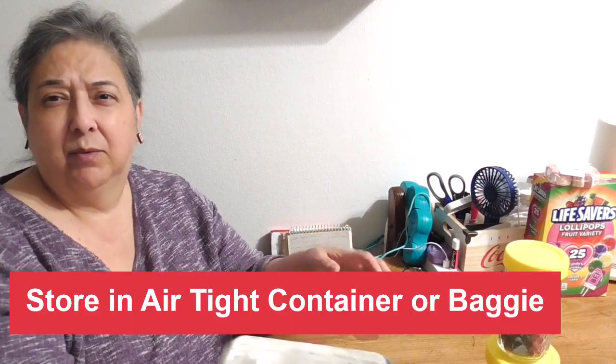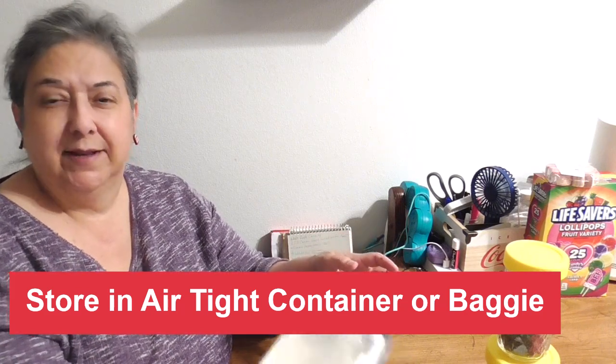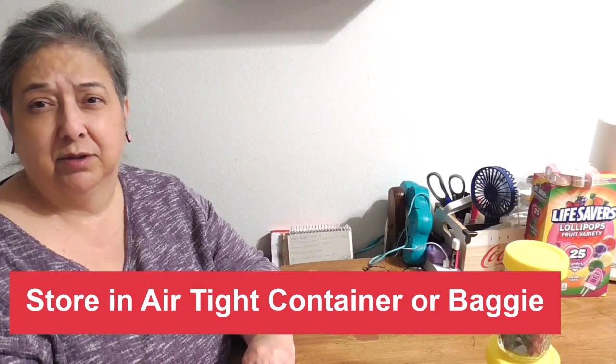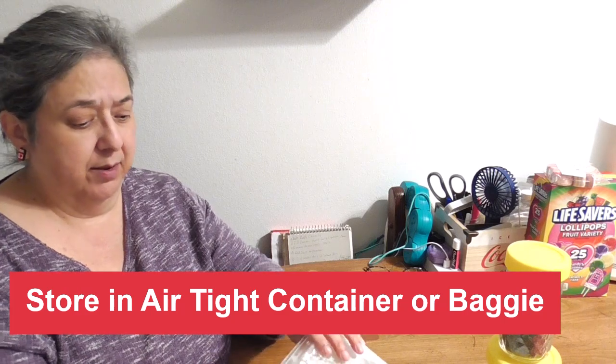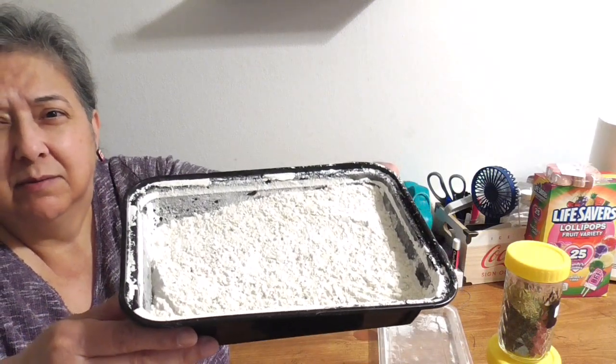So this is a way for you to have this already made and ready and shelf stable for the next time you want to use it, and you don't waste it, because like me and hubby tonight, it's just me and him. There's no extras or nothing, so it's just for our dinner and our lunches for tomorrow. And so, this is enough, more than enough. And see, we go. That's all I did. You see what I was doing as I was talking? I was shaking. And we're ready to roll.